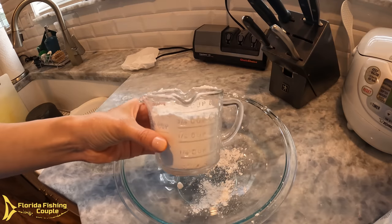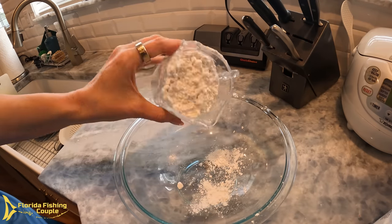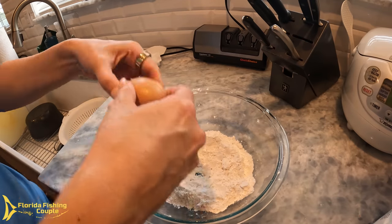And we're going to use 2 eggs. So 1 cup of flour and 2 eggs. If you are making tons of pasta, then that's the ratio. 2 eggs for 1 cup. But quite frankly, this is going to go a long way. Here's what we got. This does not have to be exact, and you also don't have to sift it. So 1 cup goes in. Now we're going to make a little well in the middle, and we're going to put our eggs.